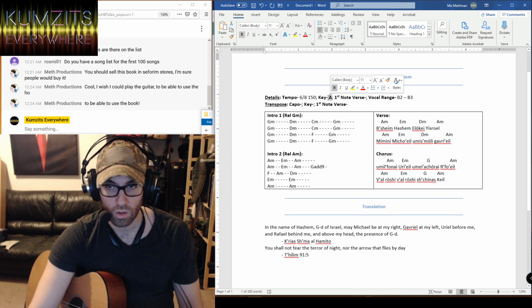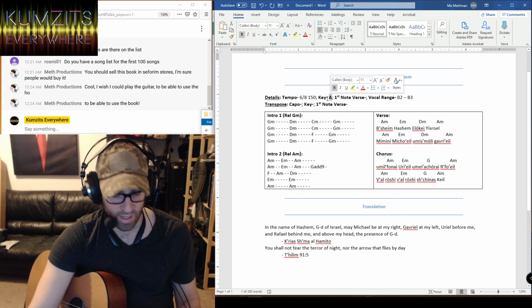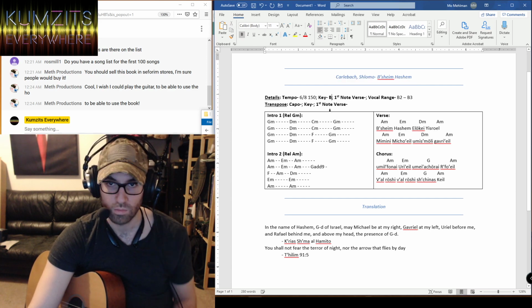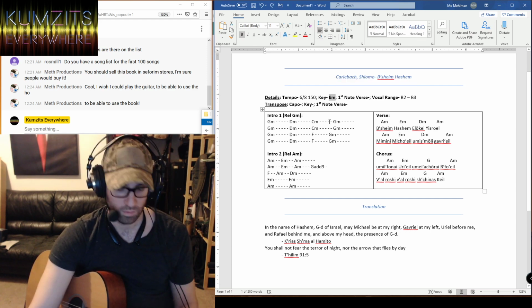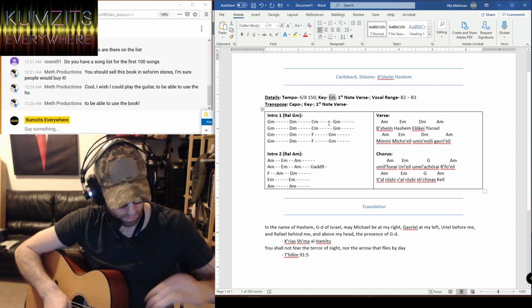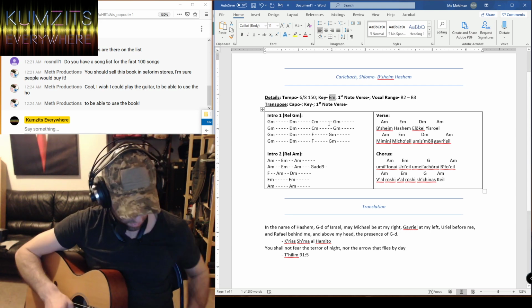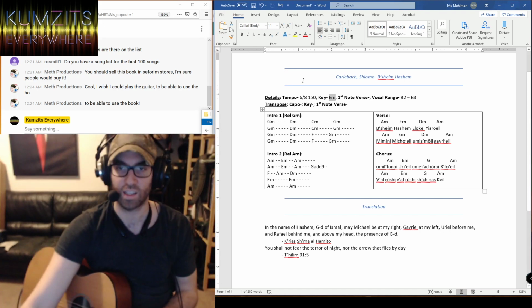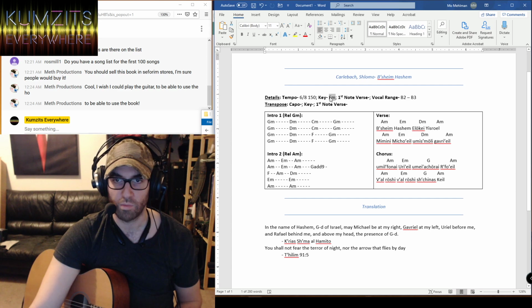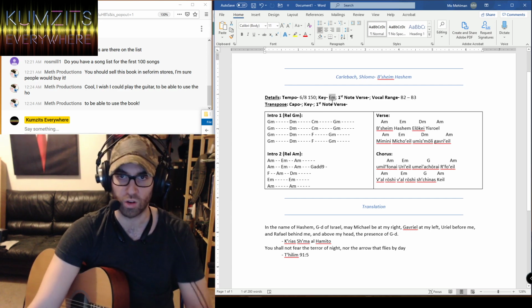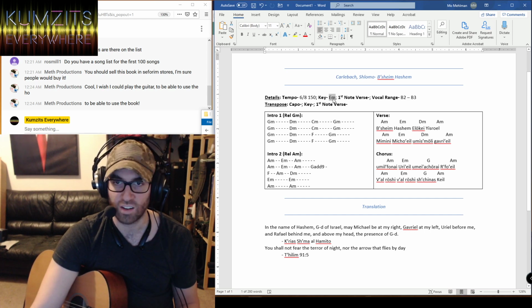So I have an idea. So it's E minor. And I'd rather play open than higher up. And since we're not modulating, for the abridged version we're going to just transpose the chords to open chords. So you'll see how that's done in a second. It's kind of cool also.